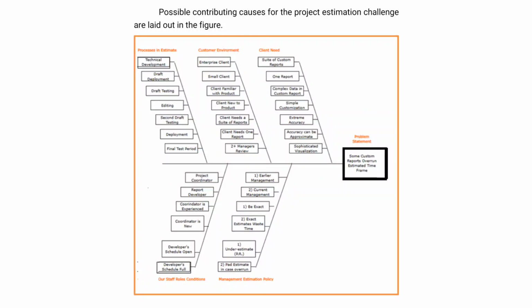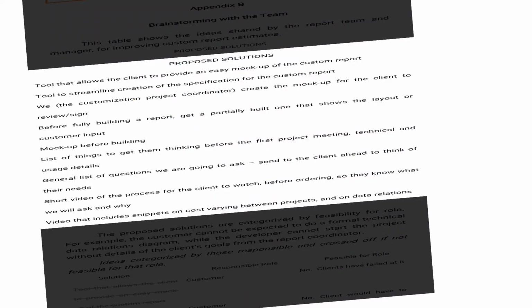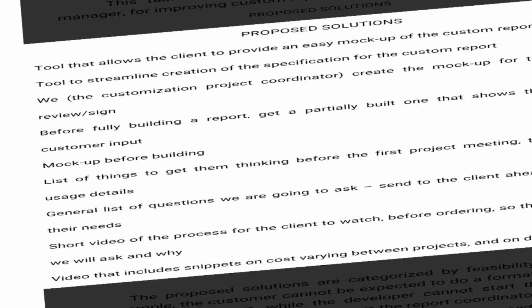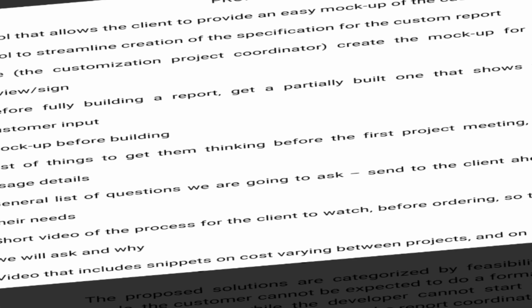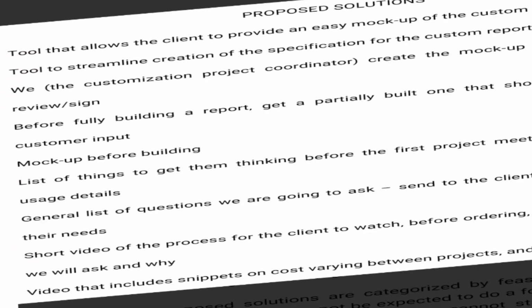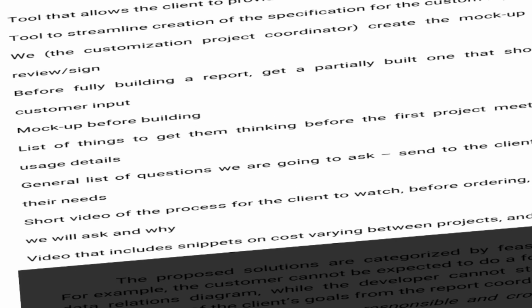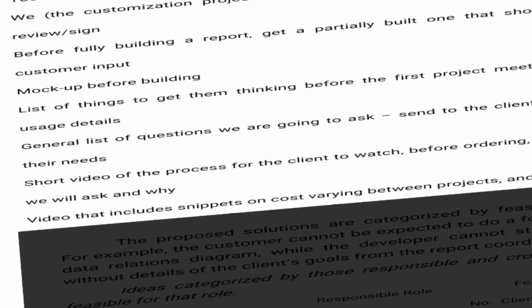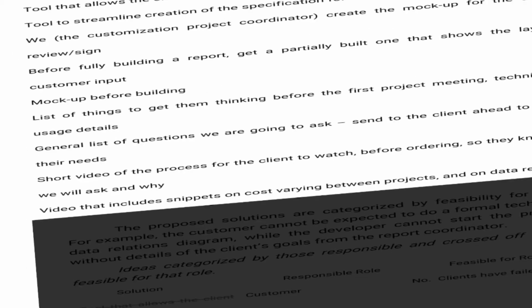So how are we going to solve the problem with these complex factors in play? Well, I brainstormed with my team. They were happy to do it. We're not a company that has a lot of meetings, but people were happy to participate in a sort of email meeting and brainstorming session, and we had a lot of fun. We came up with ideas that would allow the client to see an easier mock-up, a tool to streamline creation of a spec that the client maybe could do. We had ideas of a list of things to give them at the beginning, and a video. We had many different ideas.